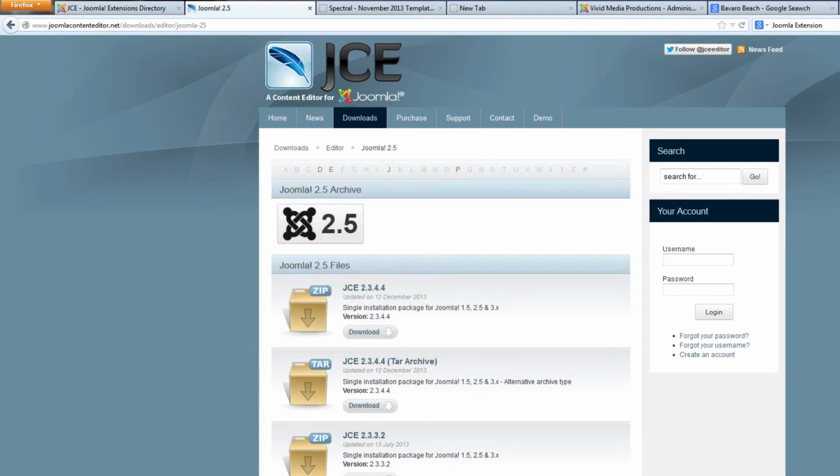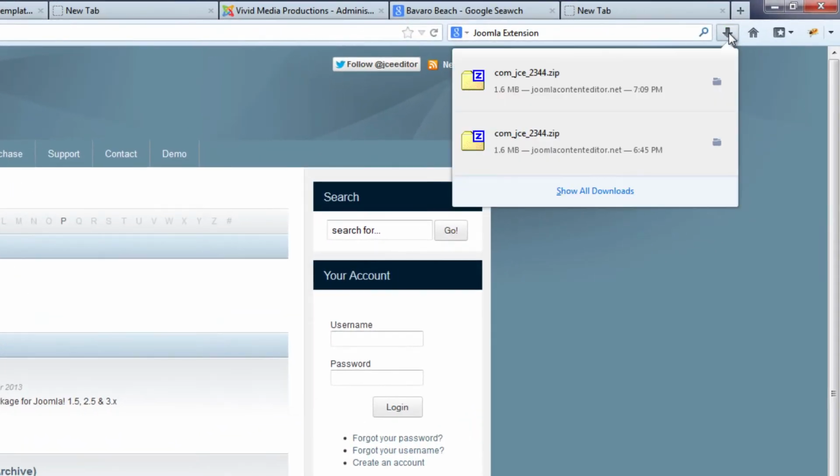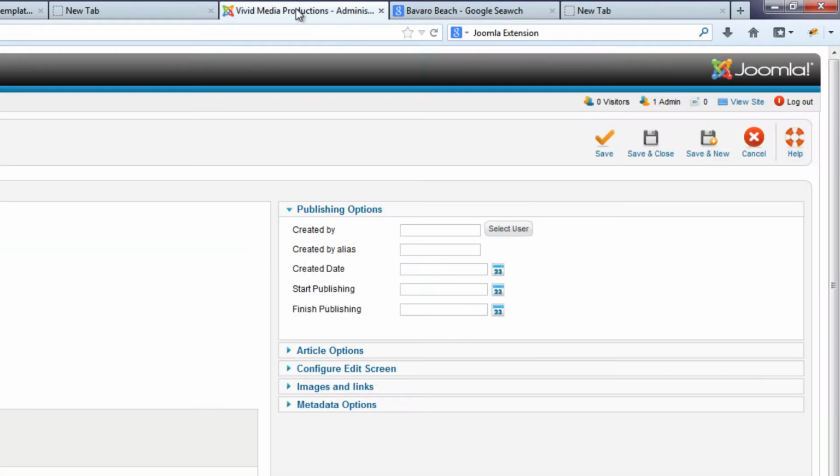Figure out where that is landing on your hard drive because we'll need to access it, or maybe you want to just take a moment. If you've got Firefox, you can just click on the little green down arrow and it shows up here, and you can drag and drop that into another file folder that might make it a little bit easier to access when you go to install it. And I need to do that right now.